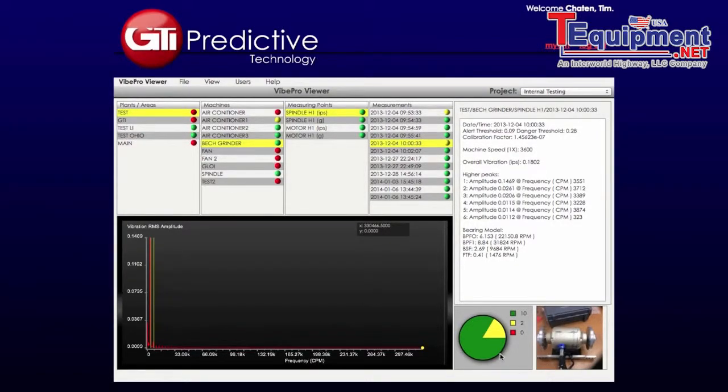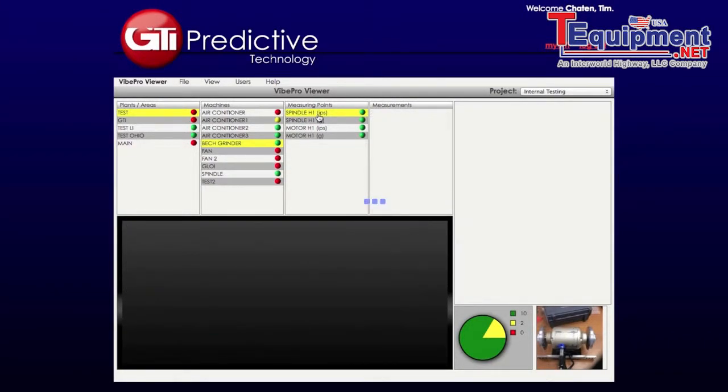We also have a pie chart, which indicates how many readings that asset had in the green, yellow, and red, which you can also see right here. There's also a picture of that asset, which is found right there. So that is that measuring point in that spectrum and how you can access that and post-process that with a larger spectrum and turning on markers and such.